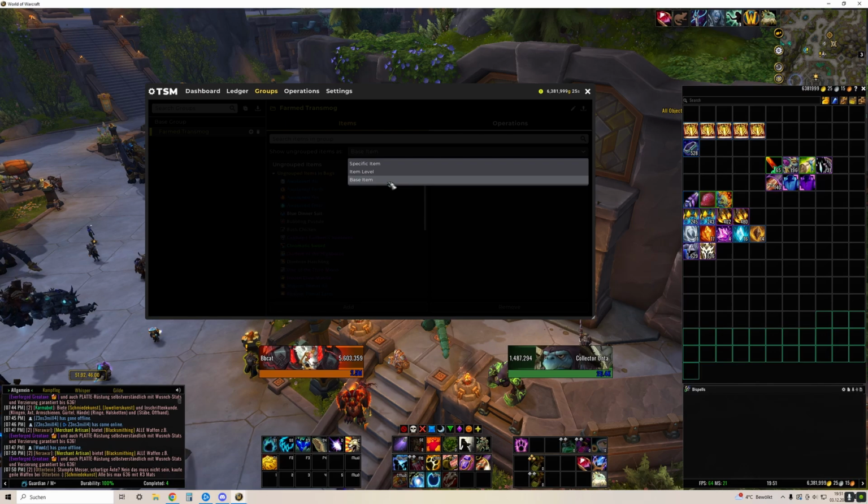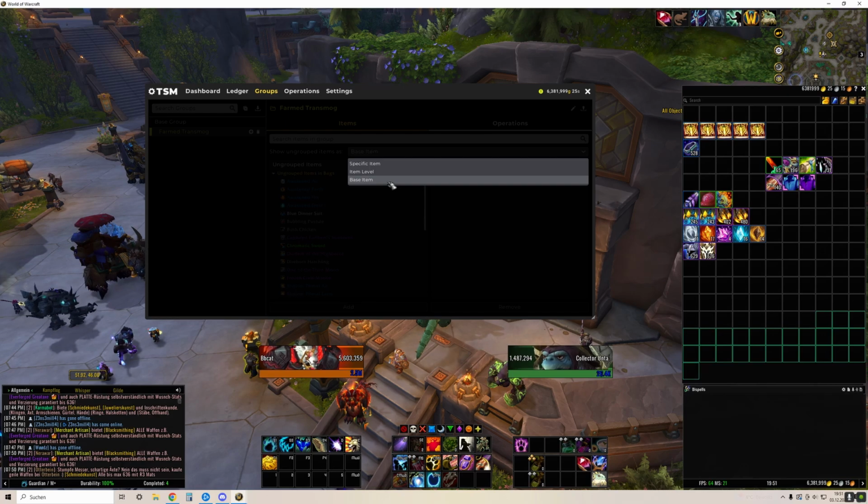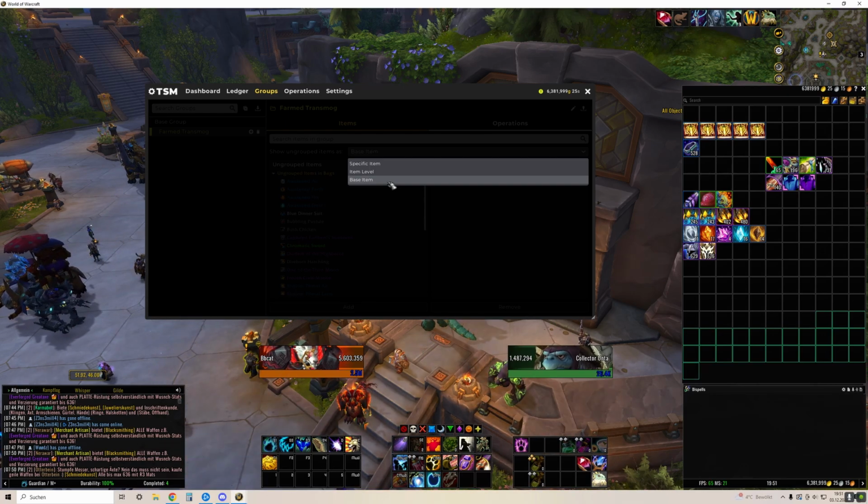As an example, base item means you just add the base version of any item to your group. So if you want to post, you ignore any kind of different item variations in order to undercut other people, as long as the current posted price at the auction house is above your minimum price from your auctioning operation.